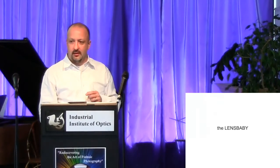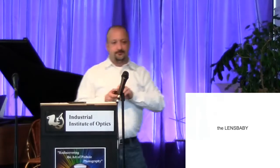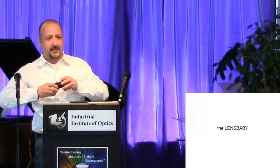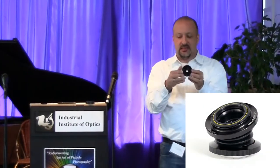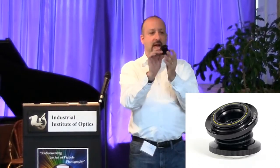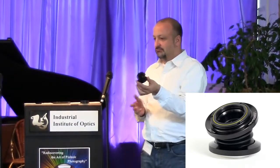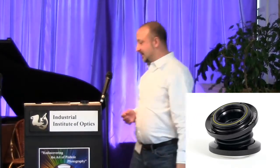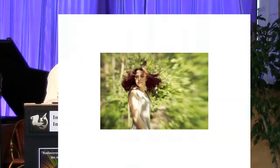How does it make it look like a miniature? I've got a camera body — we can play with it afterwards. That tilt-shift lens we're passing around is about $2,300. So a lot of people said, 'That's great but I can't afford that.' So this company, Lensbaby, came out with something that looks like that. Here's one I'm going to pass around. It's basically a single element lens on a piece of drain pipe. Brilliant company — this thing probably costs $5 or $8 to make, and it's going for $179. And you are hard-pressed not to see a wedding photographer or high school senior photographer using the heck out of these.